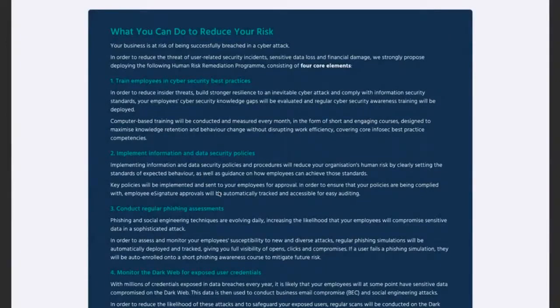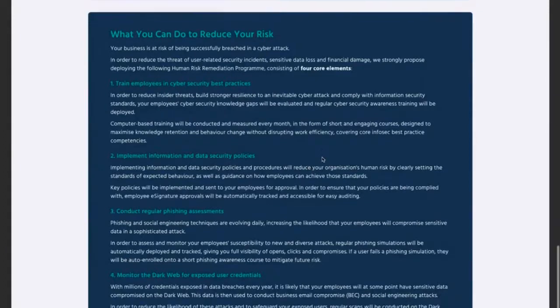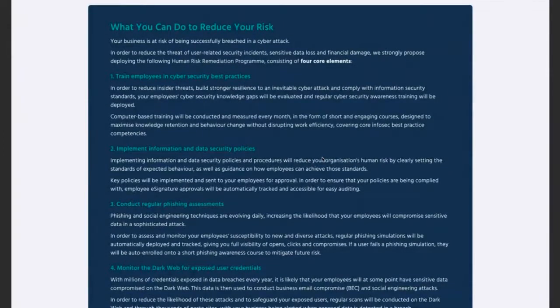So what we do here is we tell them what the problem is and how big a risk it is to their business, what that actually means in terms of risk implications, so the actual end product of what a breach could mean, and then we tell them how they can fix it. And how they can fix it is mapped directly into the uSecure product set. So here you have uBreach, uPhish, uPolicy, and uLearn. So these are mapped directly into the uSecure 4 products in the product stack.